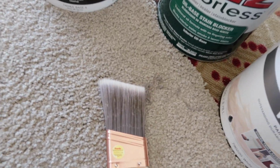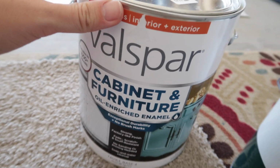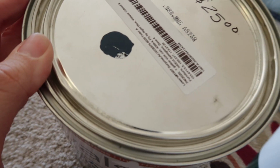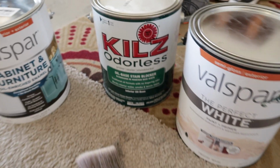Then for the bottom cabinets, I found this on sale. It's usually like $53, and it was this blue color that we are wanting to do on the kitchen island.